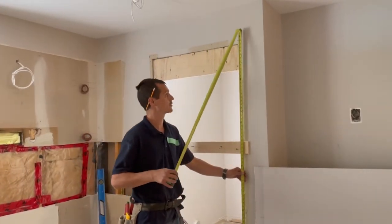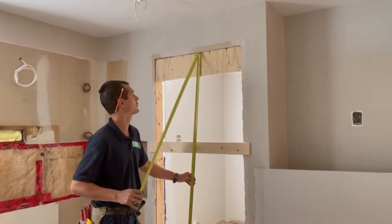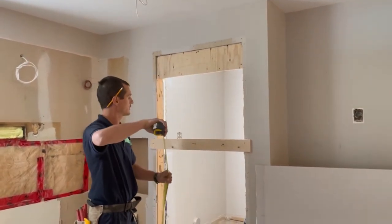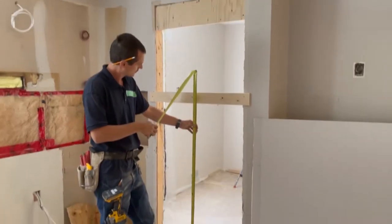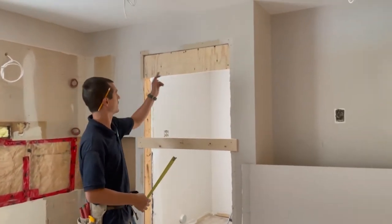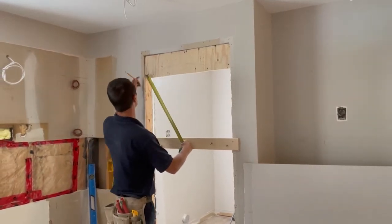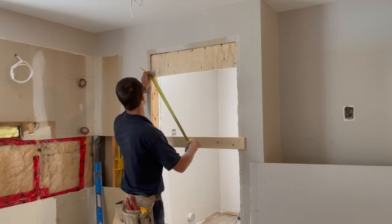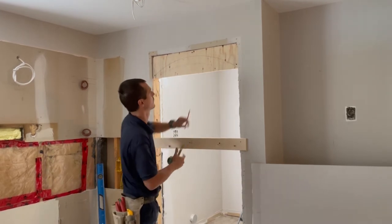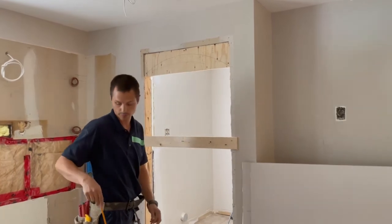So if you want your arch to start at 75 inches up to give or take 81 inches, and the width is 32, the distance from the floor to the screw head should be 53.5. 53.5 gives you a nice arc, and I'll draw it out. Then I'll cut it down, running through the jigsaw, and I'll show you part two.